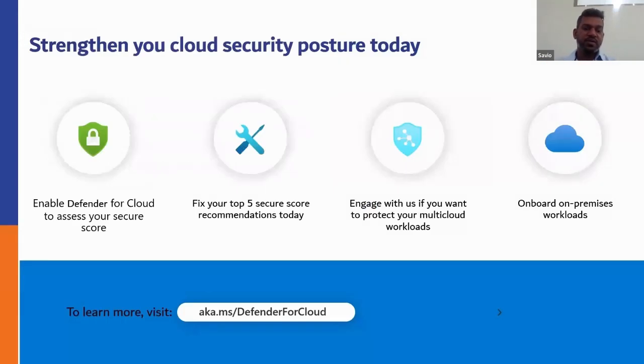So what we're basically speaking about in this webinar is that we were trying to help you understand what the key challenges customers are facing today. What is the approach? What is the cloud kill chain model that we spoke about? How the attack surfaces from access to authorization, then moving laterally into your systems and having full access of your environment. How Defender for Cloud, in close integration with Azure Arc, can help you address most of your security challenges, not just on the cloud specifically, but also on-premises. That is where we wanted to help you understand how this can strengthen your overall cloud security posture.